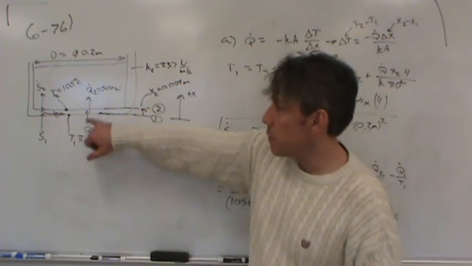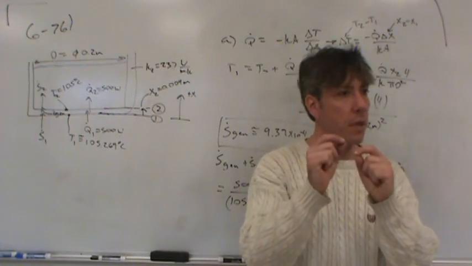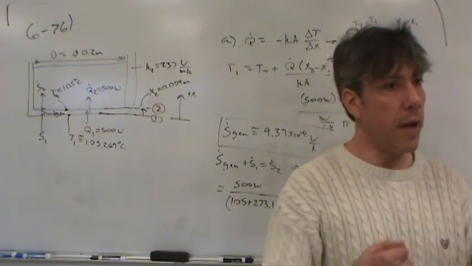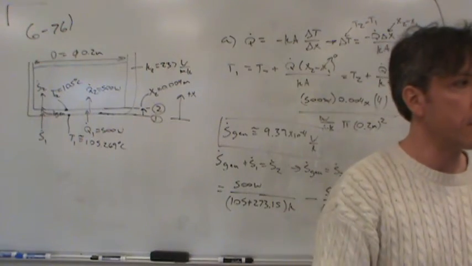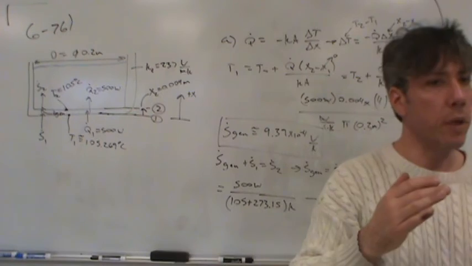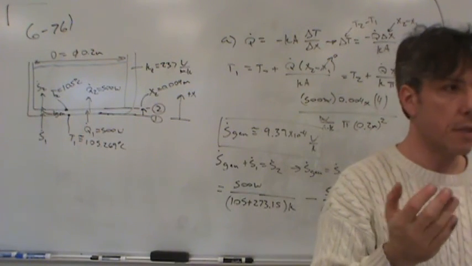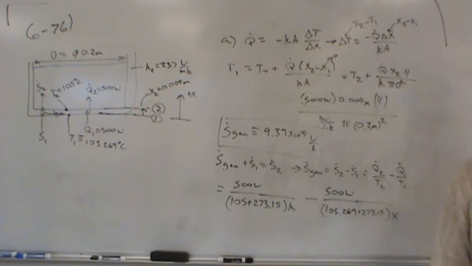It's because these temperatures are so close. There hasn't been much of a change in temperature. The temperature differential is very, very small. So if you have a substance that cools from 100 degrees down to 20 degrees, that's a bigger change, a bigger entropy generation than cooling from 20.5 degrees down to 20 degrees. Make sense? So that's why the entropy generation rate is so small. Any questions?